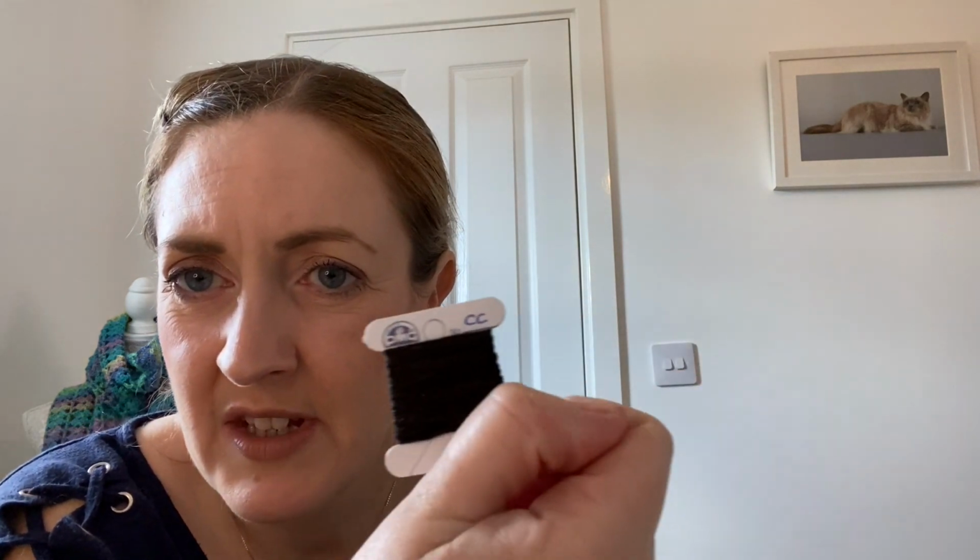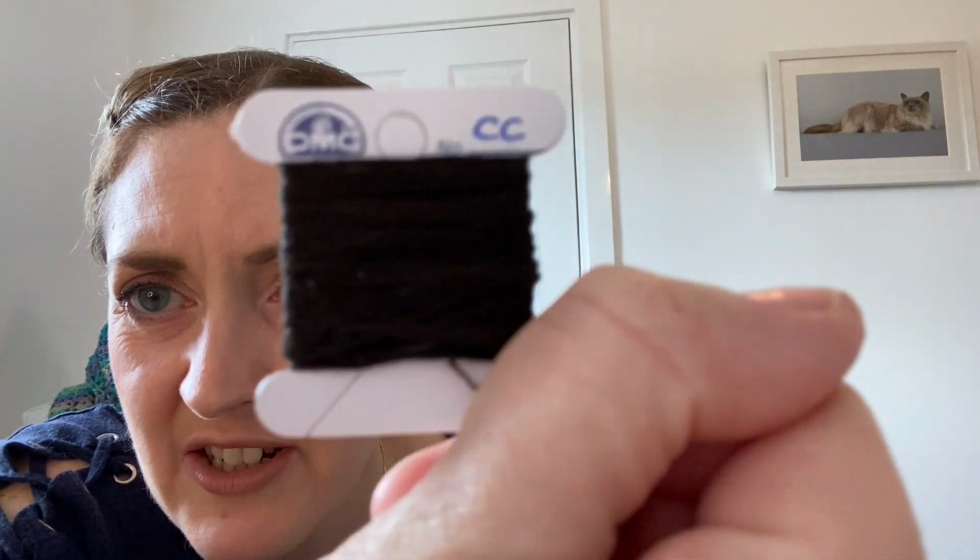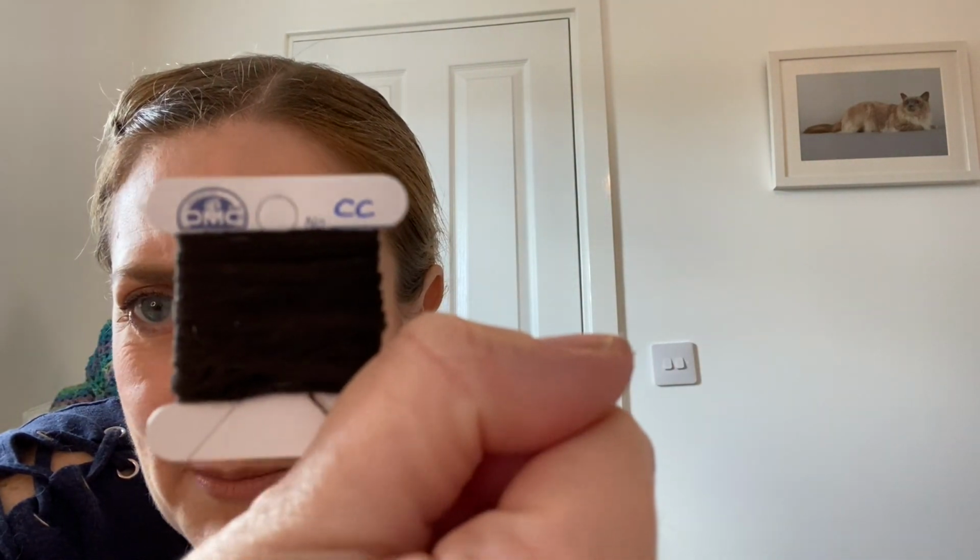Yeah, Dried Time by Gentle Arts. And then for the white bunny I've used Classic Colourworks Toasted Marshmallow, and the black bunny is Classic Colourworks Blackbird, which is a nice sort of, you can't really see the variegation in it. It's ever so slightly browny black, which the rabbit is. It's obviously not totally black.